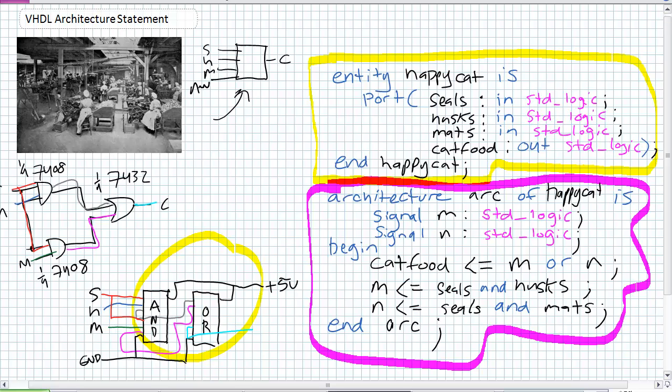I change the architecture statement to account for the new logic. Boom, it's done. How do I do this with a fixed function device? I have to add more gates. I have to add more physical wires. Do you see what a PITA that is, a pain in the neck, versus a fixed function versus a PLD.